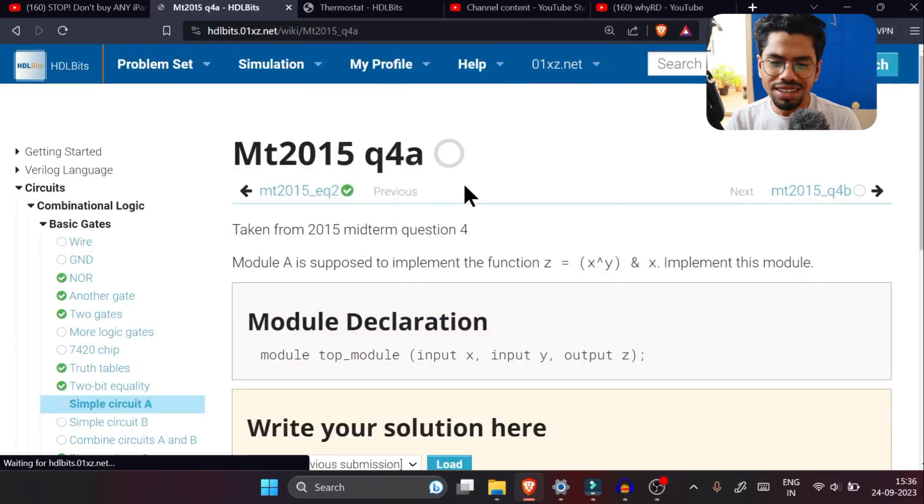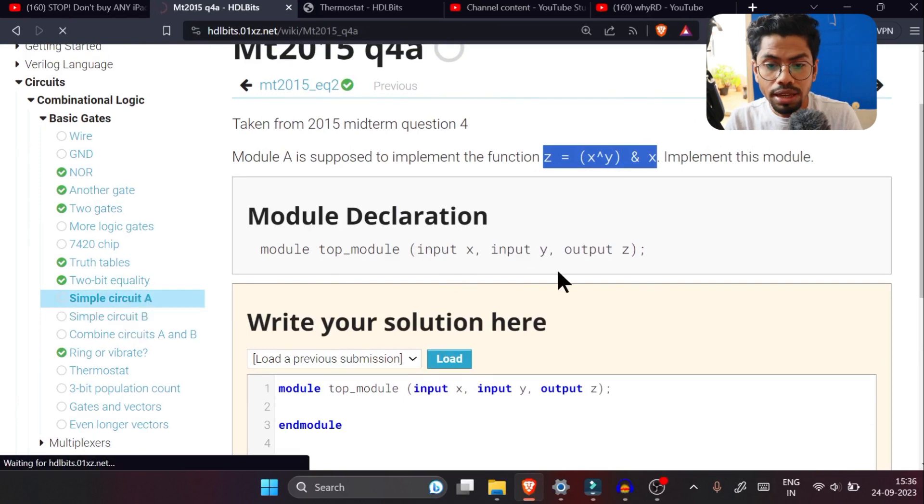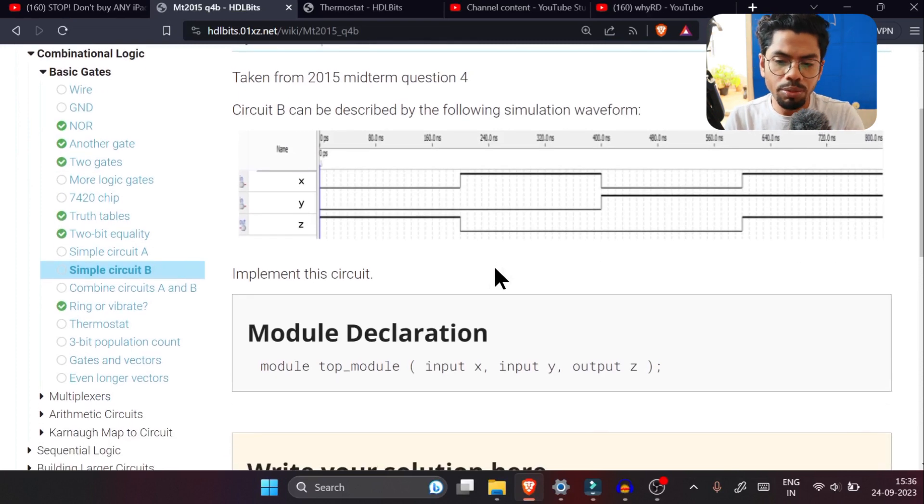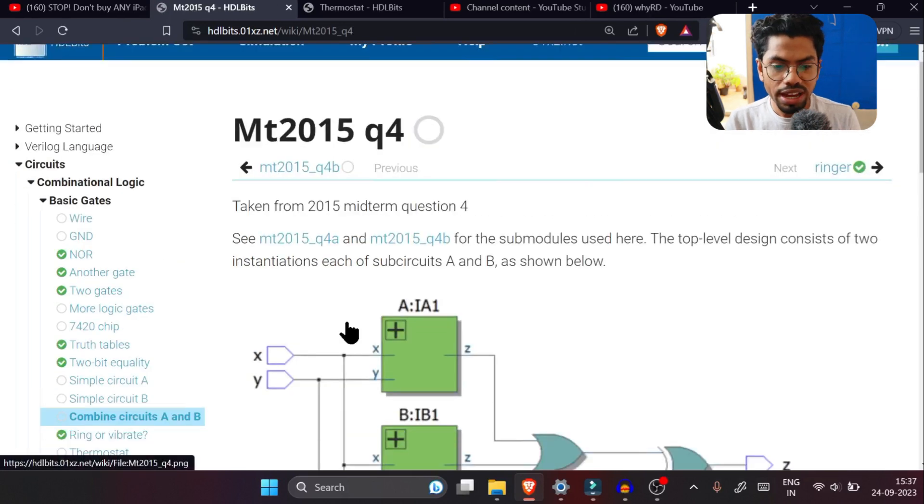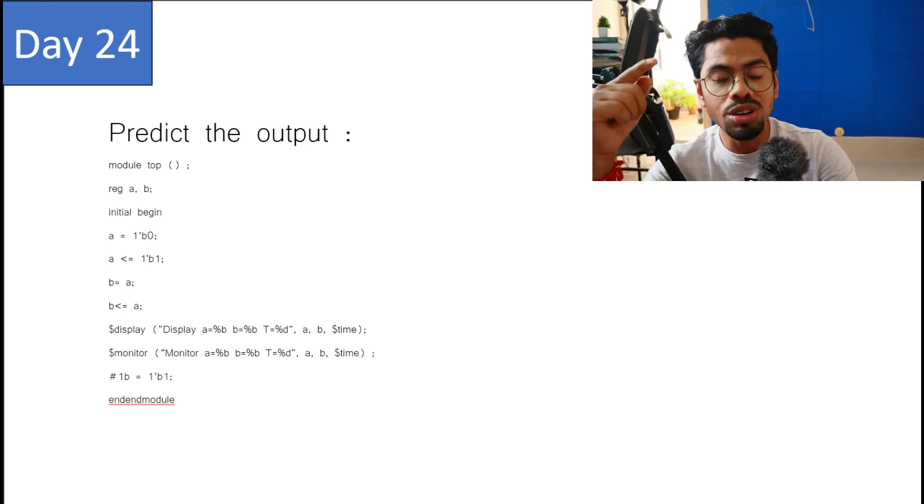Let us go to the next one. And that is Simple Circuit A. These are really simple, really very simple. You need to do it. So your task is to implement this one. Your task is to do Simple Circuit A, Simple Circuit B. Simple Circuit B, most of you will feel difficulty. So Simple Circuit B, I will help you. But Simple Circuit A, you need to make it. On day number 25, we'll take Simple Circuit B and these A and B are important because A and B are used in our next problem. So please do A. If you can do B also. So this is your today's question. Please do it sincerely. Give your answer. And also I want your feedback for this series. 24 days already done. So please let me know how I am doing. There is a Google form link in the description. So there you please give it. In comments also you can write, but it will be helpful if you can give feedback in the Google form, which is in the description below.